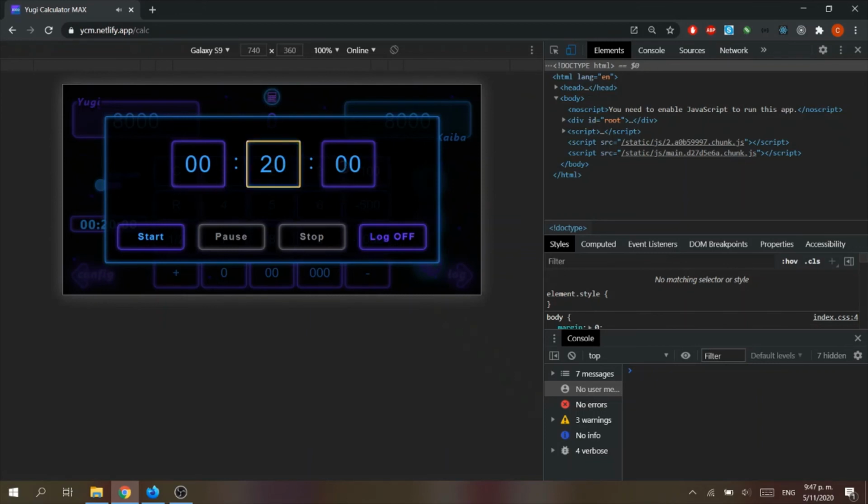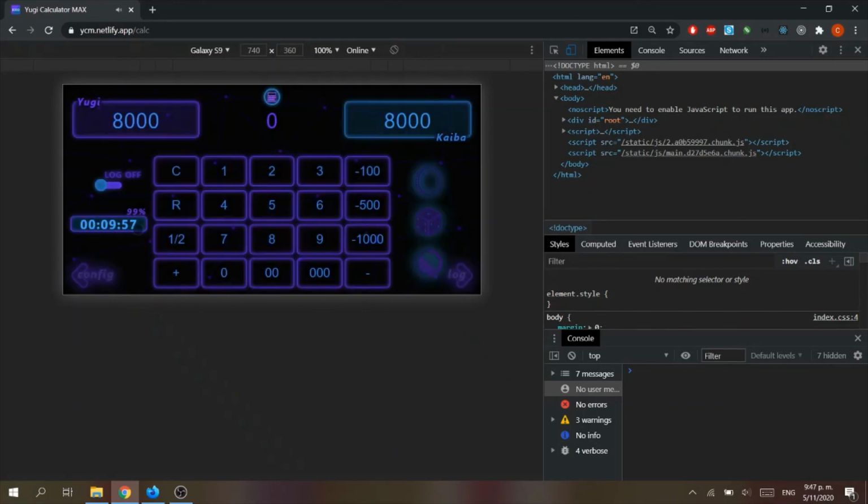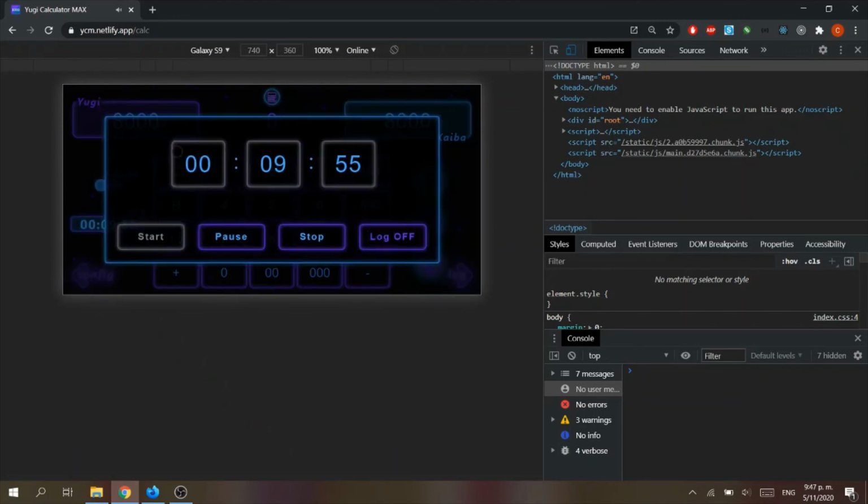For example, if you don't want the duel to be 20 minutes long, you actually want it to be 10, you can set it and start the timer, and that's it. You will see that it will log in the set time you tell it. Anywhere from 23:59:59 to 00:01.